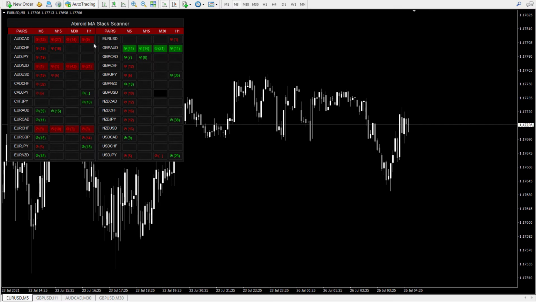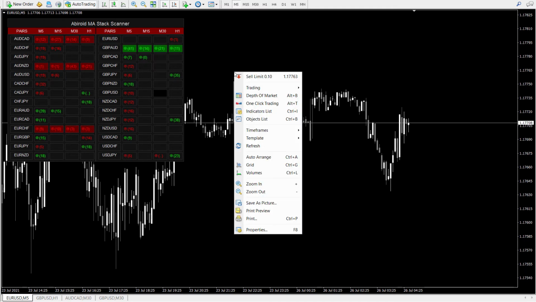And as you can see, for euro dollar, earlier we had all of these time frames in alignment, but right now these blocks have disappeared, which means that currently all of these time frames are no longer in alignment and the moving averages are overlapping each other.